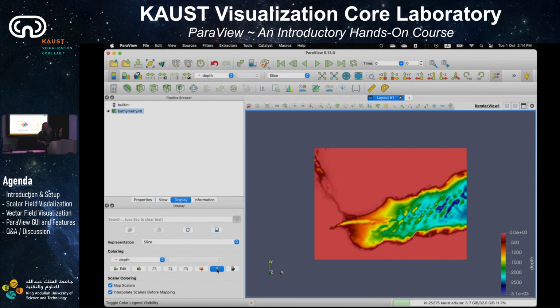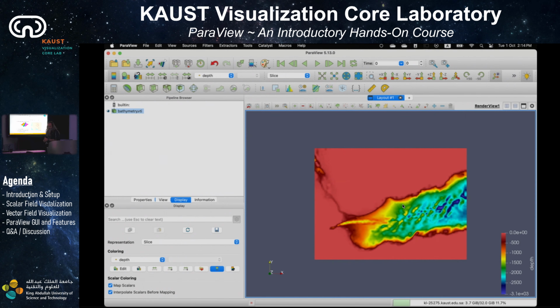Then the next thing is that the scalar field can be 2D. We have seen that the one that we loaded right now, which you see here on the big screen, is a 2D scalar field. It's just on a plane. You have a value, which in this case is the depth. But it could be anything. It could be a temperature. It could be pressure on a plate, whatever. And there are several techniques to visualize that. One we have done already.